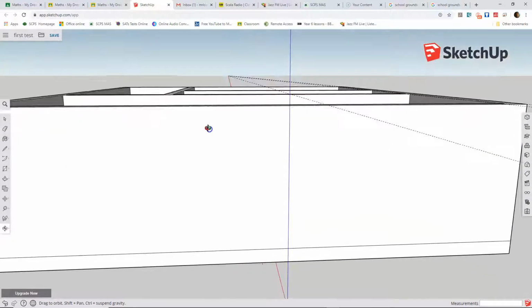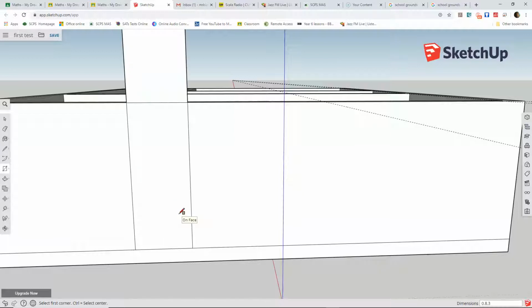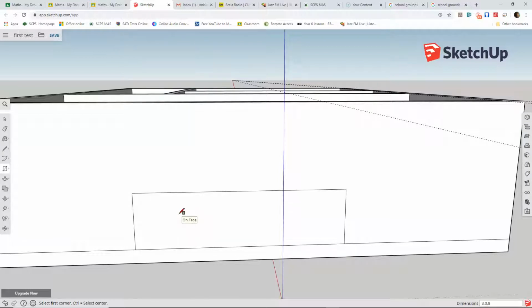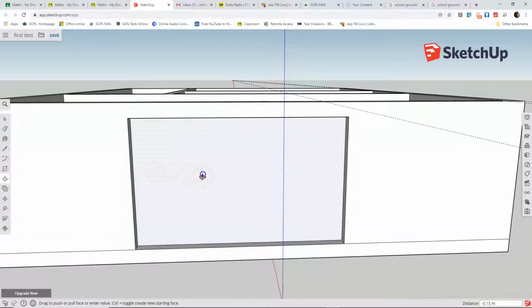I'm going to have this part here as the sort of front of my house. Now, again, I'm going to have double doors here. So, there's my rectangle. It's going to be 0.8, comma, and this time I'm going to make it much bigger. I'm going to have like a 3 meter door. And I've done it wrong again. 3, comma, 0.8. And that's wrong too. 3, comma 1.8. That's correct. Okay. Sorry, got confused. And I'm just going to push that door out as well. Again, till it goes a funny colour. Very, very gradual.